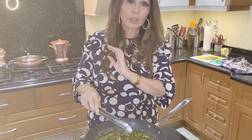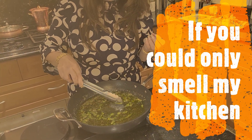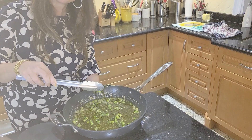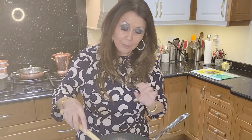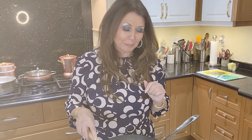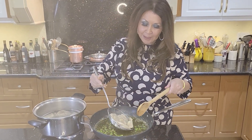While my tortelli are boiling, I'm heating up the sauce. If you could only smell the sage and the olive oil and the butter — it smells so good. I'm going to discard the sage. I must tell you, I love cooking for my parents. They say I cook fancy food. I did prepare this for them one time — my father ate eight in one sitting and my mother six, and they didn't look up. That's how delicious this is. Once they float to the top, I let them cook for an extra couple of minutes, and now I'm going to add them to the sauce.